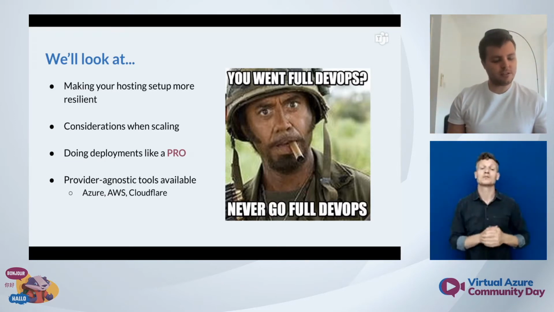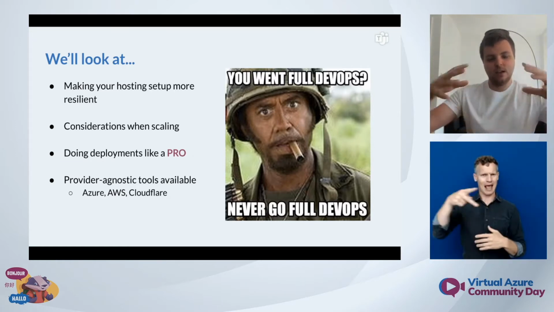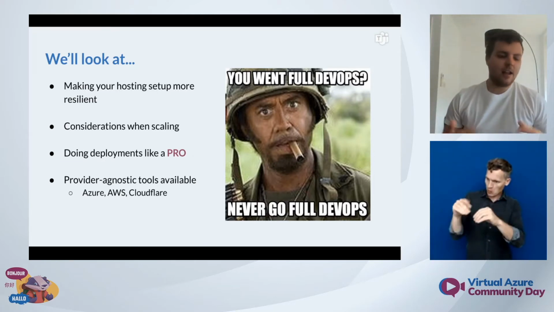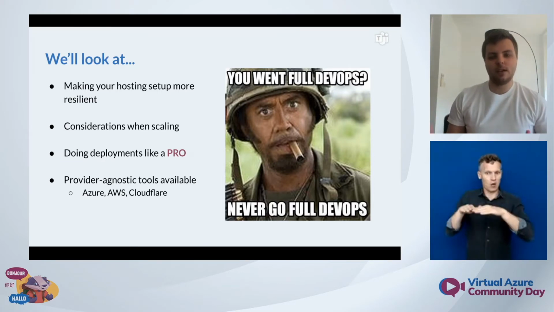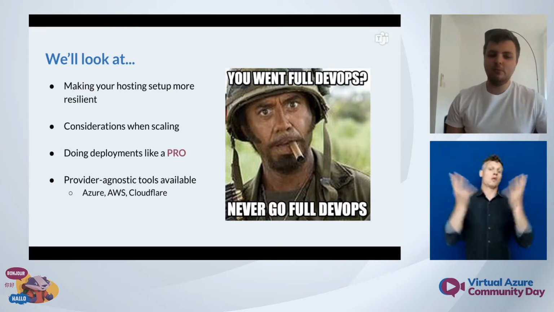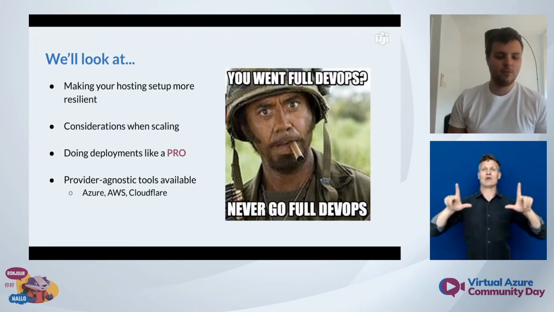It's very easy to build something that maybe works on one server, but how do you build something that works on multiple or even a global scale? And then how you can do deployments like a pro, some various different ways of handling deployments. Things you may not think about if you're not used to dealing with high traffic and high uptime systems.